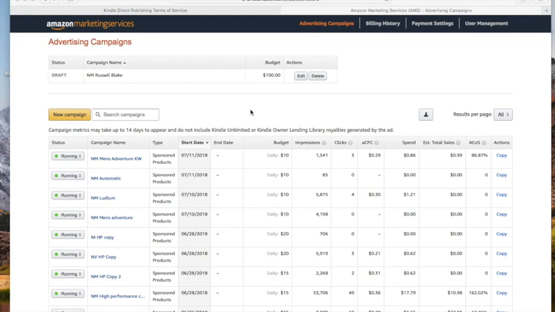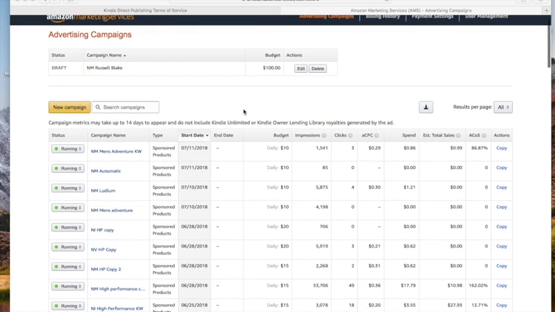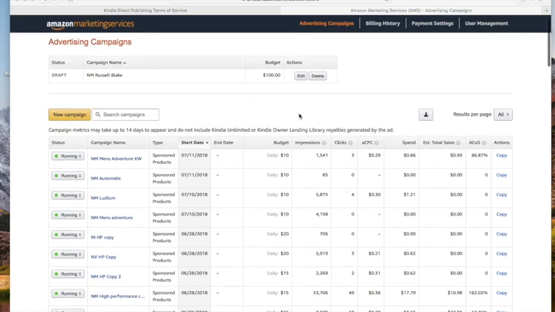With Amazon, you have the exact opposite problem. Part of that is because there are so many authors out there trying to advertise aggressively that Amazon can afford to be picky about whose money they're taking and whose books they're showing. So you're going to have a really hard time getting Amazon to show your ads and spend your money, and that's why you need to be in your ads dashboard pretty often. I don't do this as often as I should. Really, you should do it about once a week. I probably get around to it once every two or three weeks, or once a month.